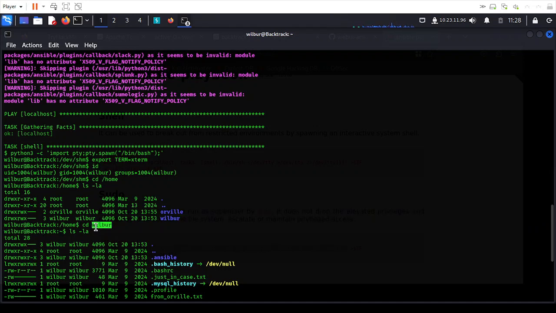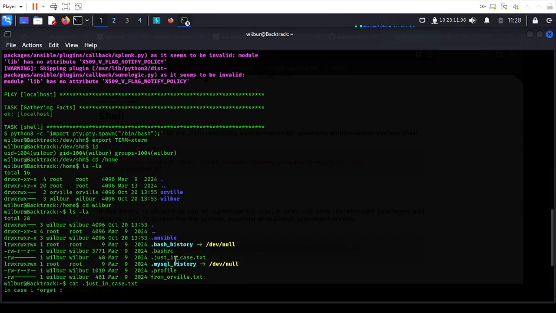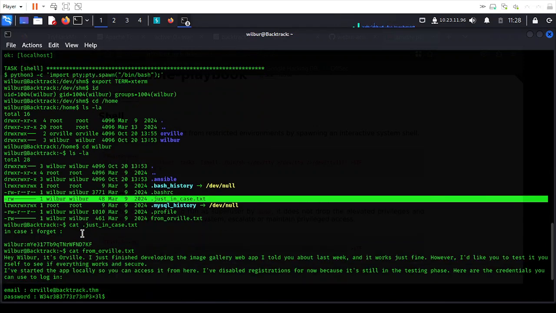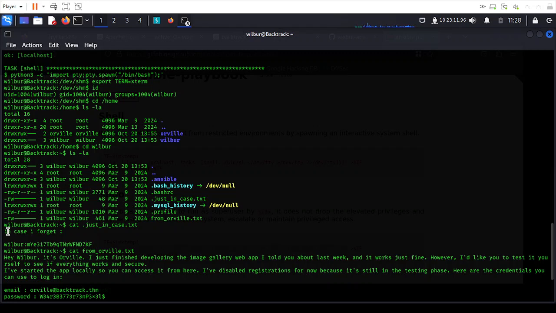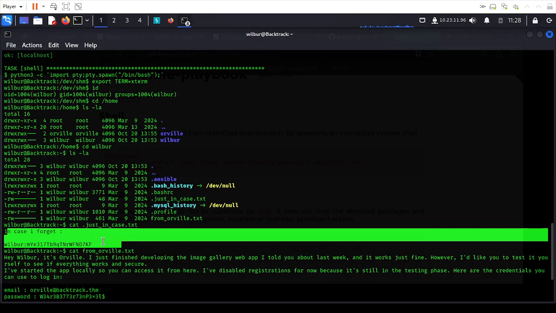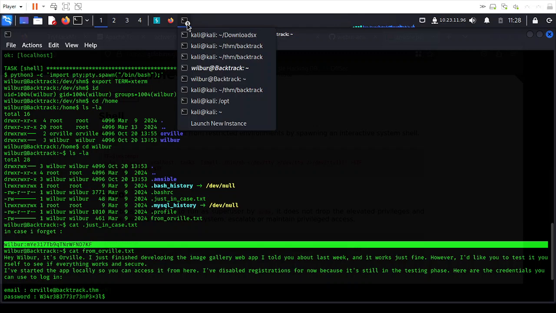So when you cd into Wilbur here and do an ls -la right here, you can see that there are these two text files. So I checked the first text file right here, and you can see, in case I forget, this is Wilbur's credentials, and these are for the SSH that we found.